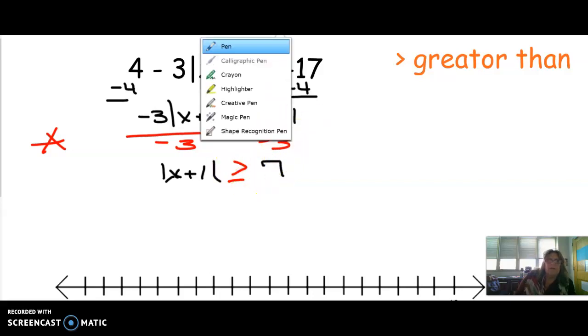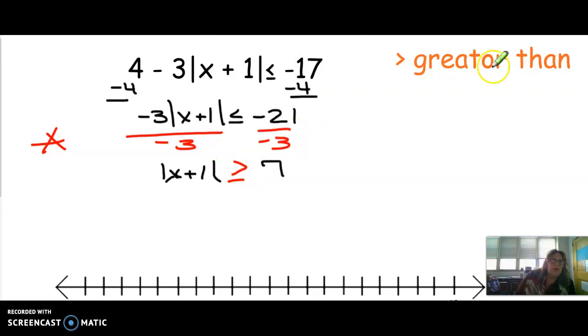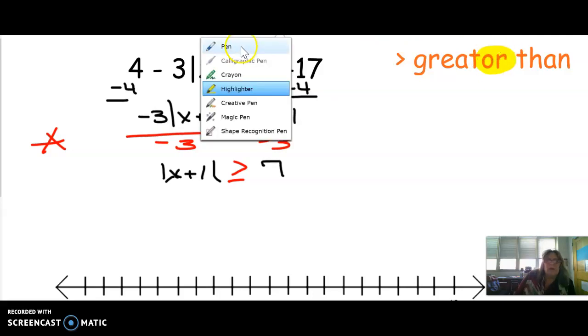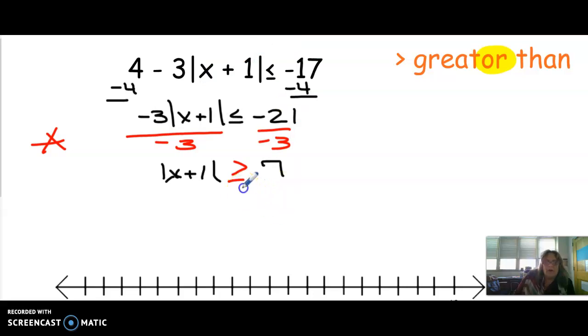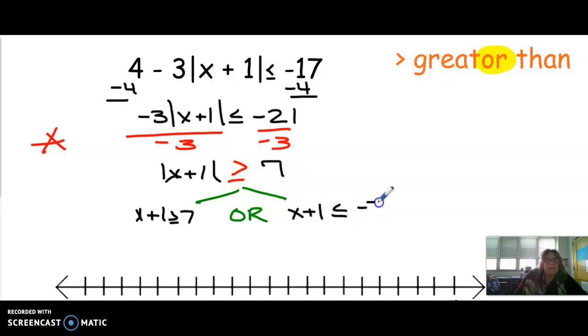Greater than, that gives you a hint on this one. Look at the way that I spelled it, greater. So what kind of problem is this one? Hopefully you recognize from the word that we're going to separate it with or. An or is a disjunction, so that means when you graph it, the graph should be pointing in opposite directions. So let's take it exactly as we have it written. X plus 1 is greater than or equal to 7. Let's take exactly what's inside our absolute value signs, flip our sign, and take the opposite.